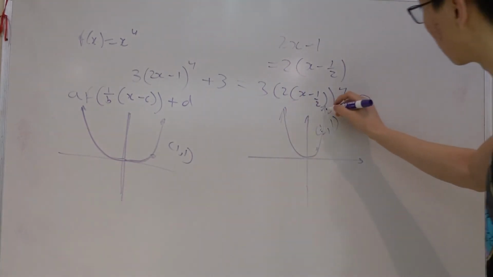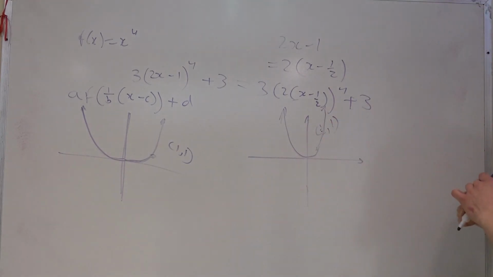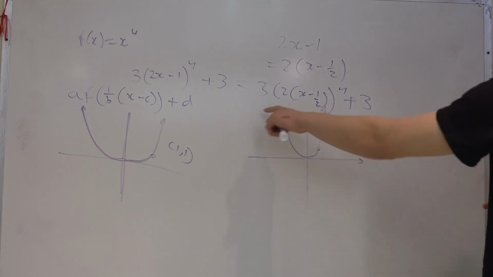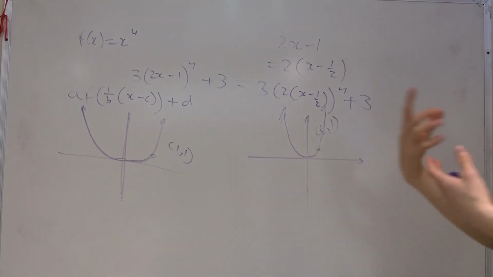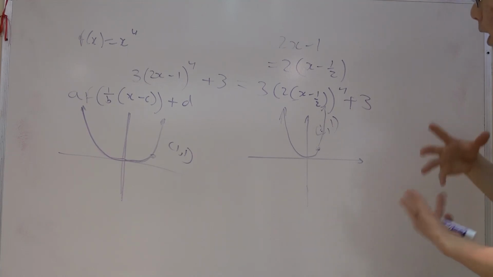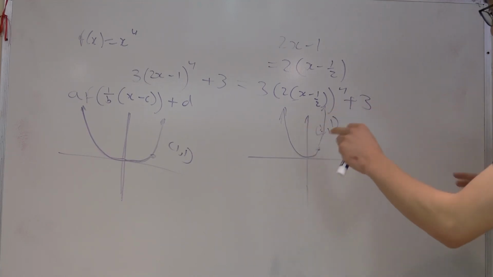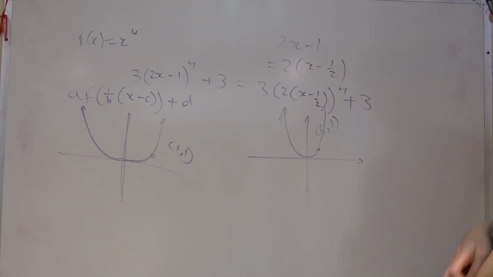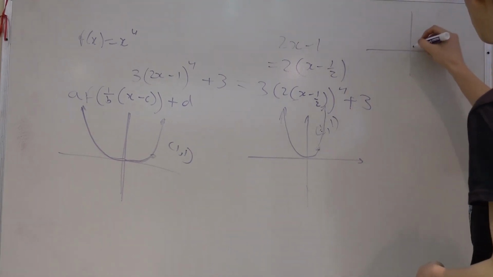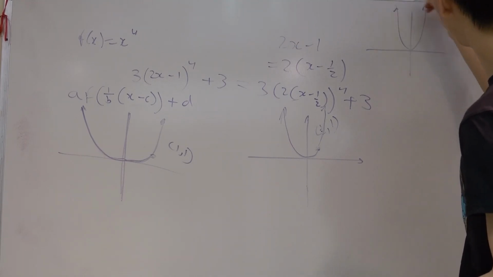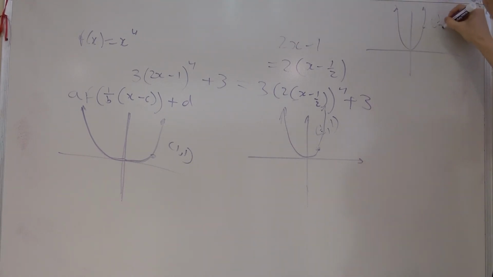I think it's about time for a marker change, honestly. Anyways, that's our point (1/2, 1). Then we apply the vertical stretch. Notice how I always take care of the stretches first? That's because they tend to be the harder ones. The translations you can take care of at the very end. If I stretch it up by 3, then this point (1/2, 1) is going to get sent to (1/2, 3). So let me draw another graph up here. It would look maybe something like that, and our point has been sent to (1/2, 3).